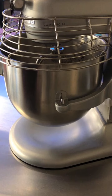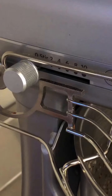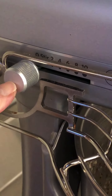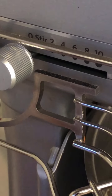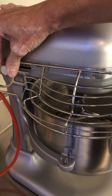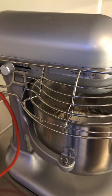Okay, I would start by turning it on low. Here is the speed control right here. So I'm just going to move it to the part that says stir. Okay, and then we'll go from there. Okay, here we go. Stir. Oh, nice. So far, no problem. There's no flour flying out.